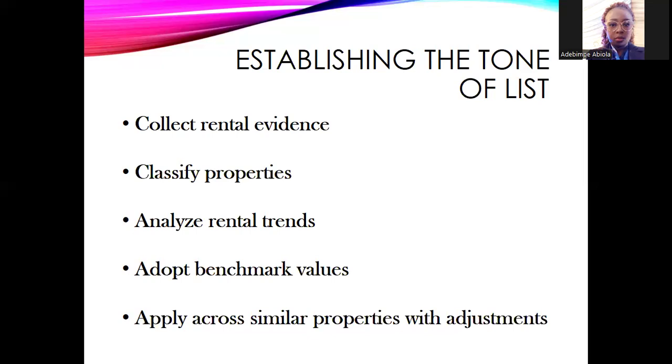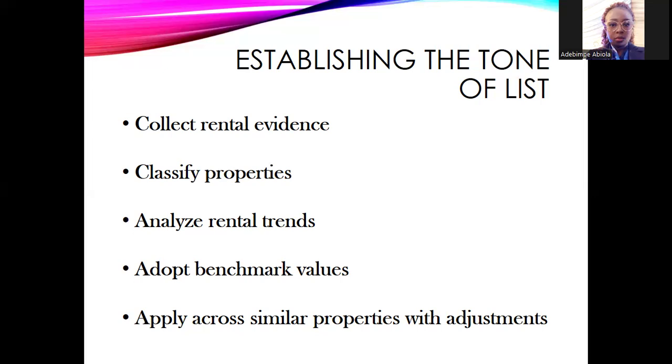I was saying in valuation that you can't just work in isolation. Everything that you need to work with, you need to gather data on: the actual rent paid for similar properties in that locality, in that area. For example, the shops, the offices, the houses, as the case may be. You need to do your own thorough market survey.